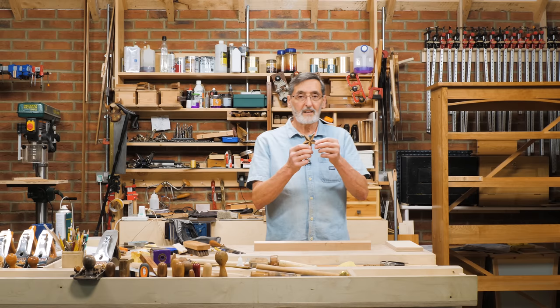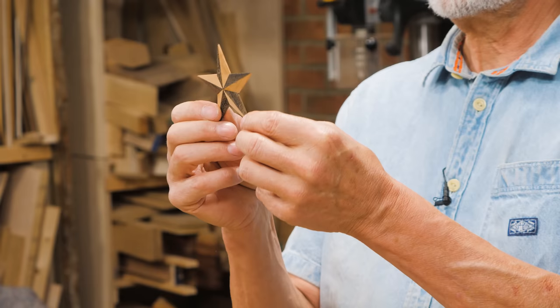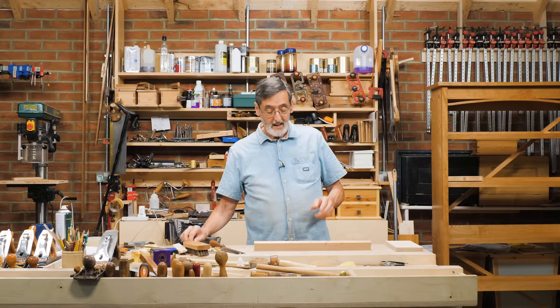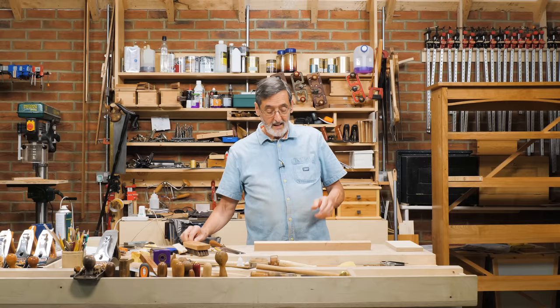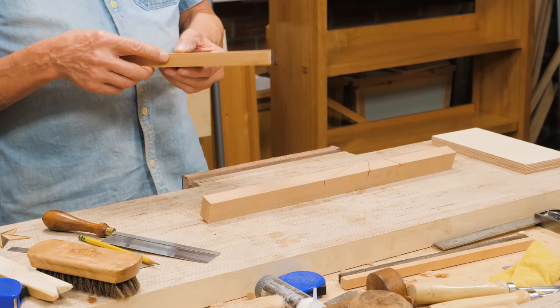That's how I'm going to establish the mitres. And we know why it's called a mitre — because when you're finished, you always think to yourself, 'oh, that might have been better,' right? So here's the star, and I've got these facets. It's these internal corners that are the most important — these angles. They've got to be dead on 54 degrees because of the combination of numbers and the amounts of pieces. So this is what we're going to do.